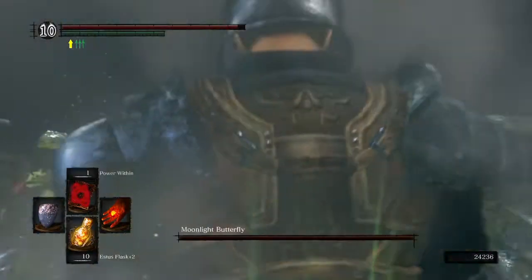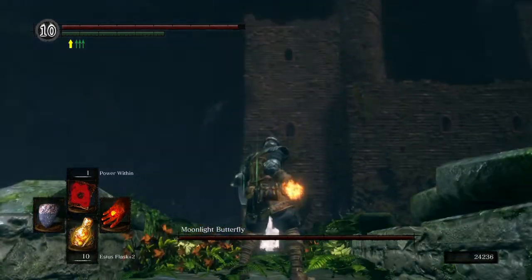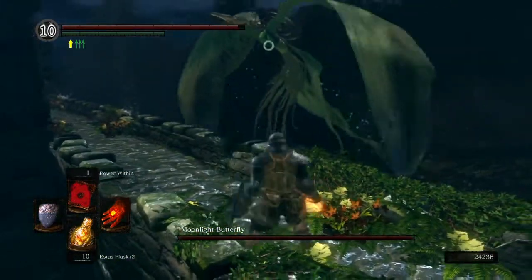And then we'll step into the boss already. Yeah, we're ready, fighting the boss. This is the Moonlight Butterfly, one of the easiest bosses in the game. It perches up that tower and then it comes down here. It has 3 attacks, and they're all magic based.